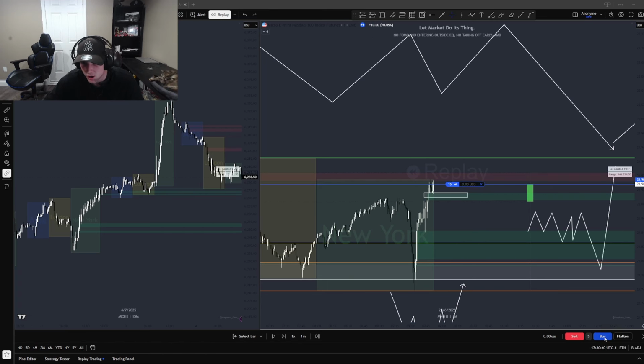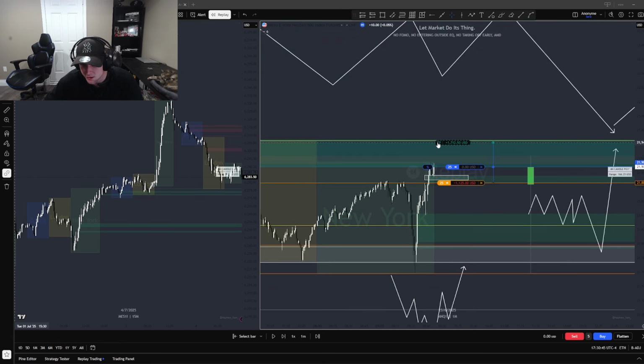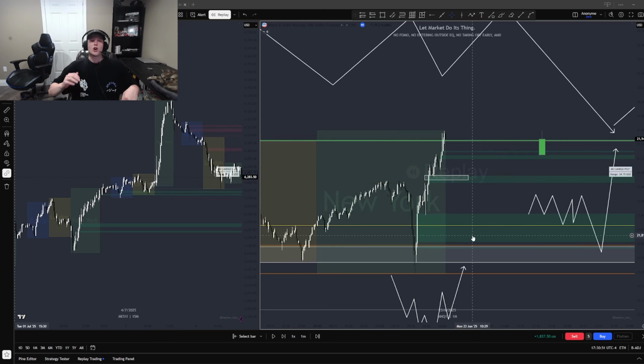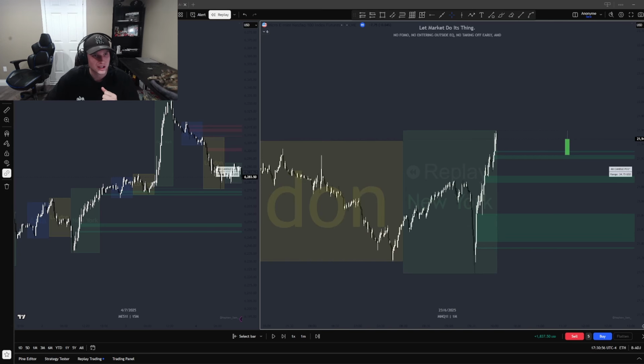Enter the trade right now. Literally just put your stop below it. TP at the high. This is a 1 to almost 2. Lay it out. TP hit. This is all you guys need, man. I'm not even scared when I write these things down. I know what's going to happen before it happens.